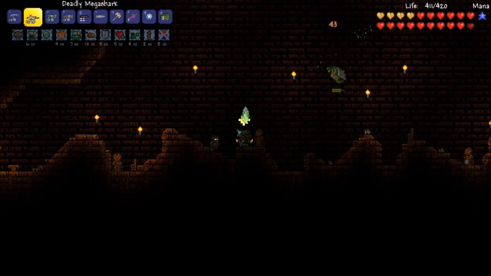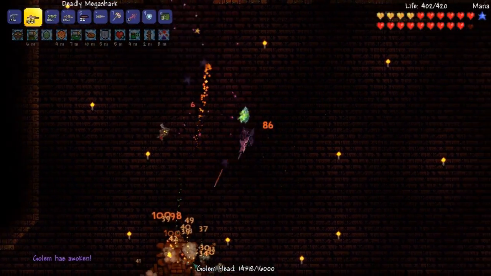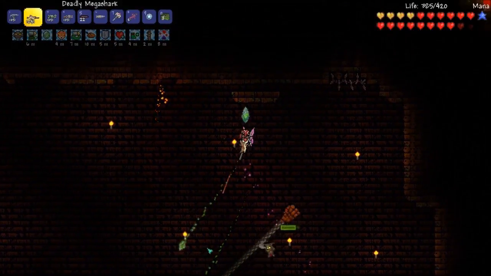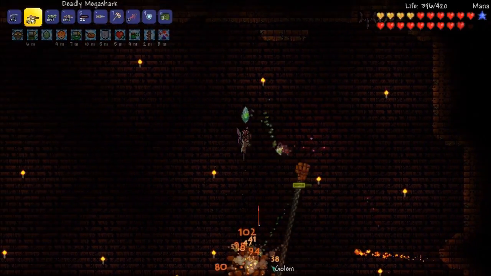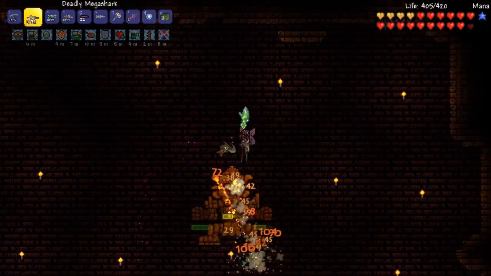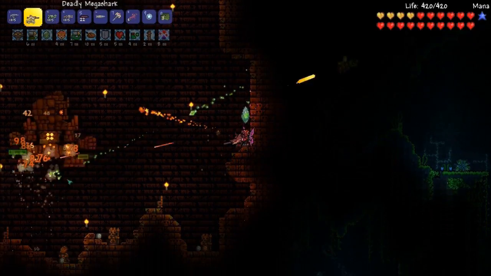Buff up. Let's do this. We got this in the bag right here. We have the chlorophyte ammo ready to go. And this should be a fun fight. What should I be aiming for? Aiming for his head the whole time. His fists are gonna get in the way though. Yeah, we're gonna get into second form pretty fast. Second form is the actual form we gotta worry about.